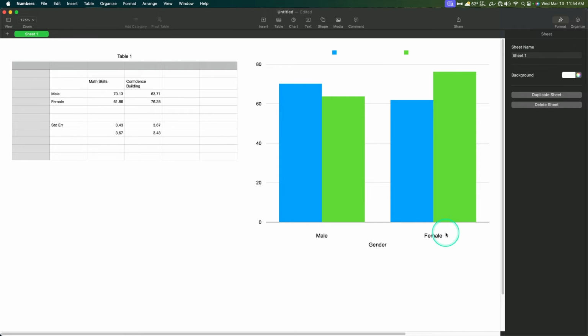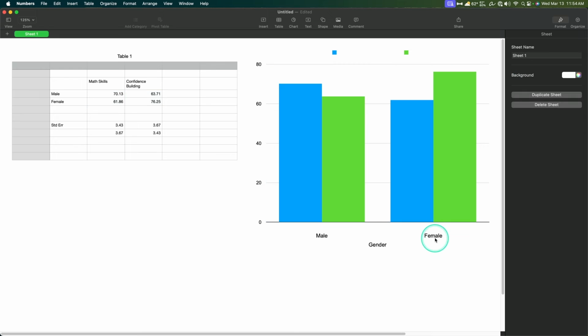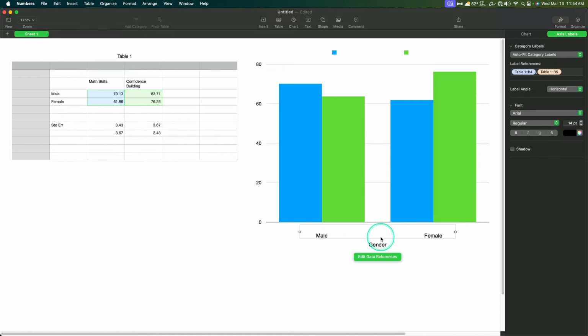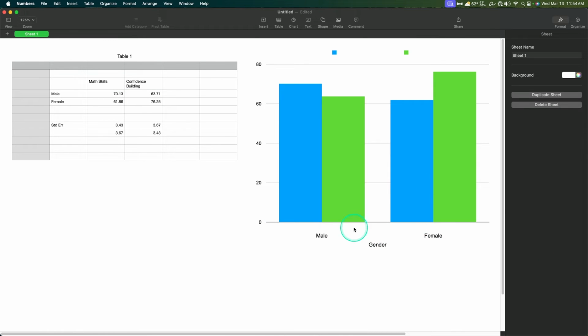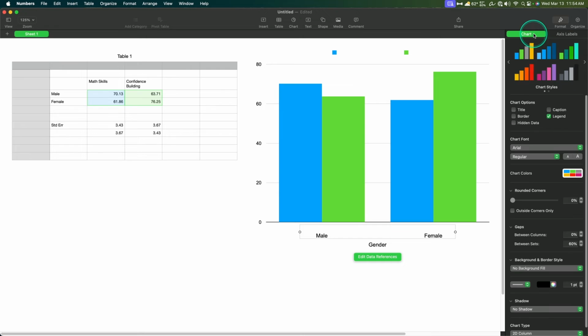The only thing I can't do, again, is change the size of this. So if you know how to change the size of this actual box, please let me know, because as soon as I click on it and click away, it doesn't let me do that. But that's the axis labels. It puts it in there. I can add a shadow to it. Don't do that.